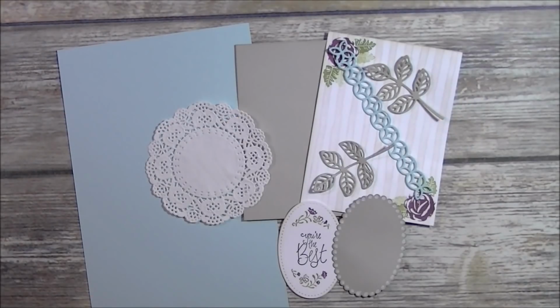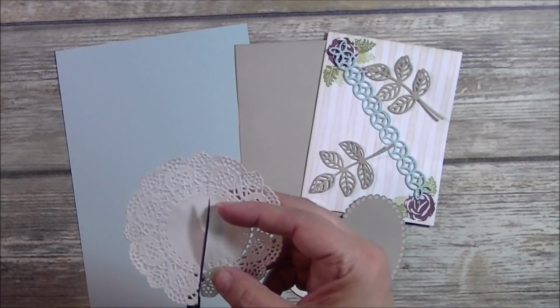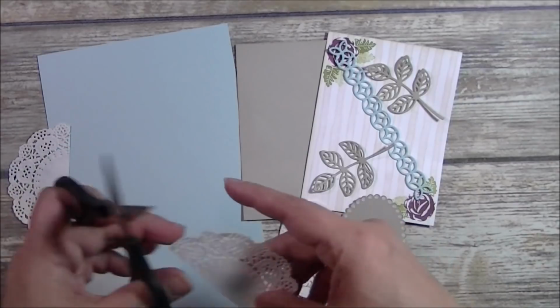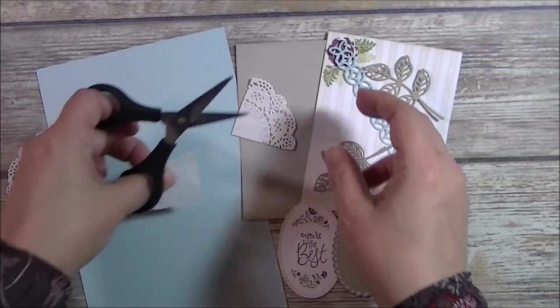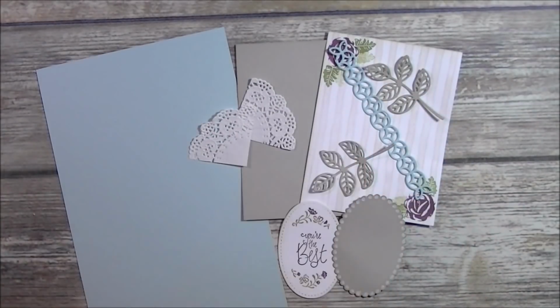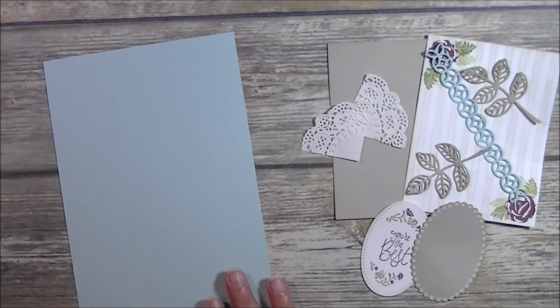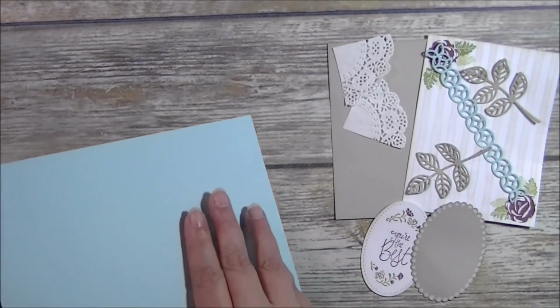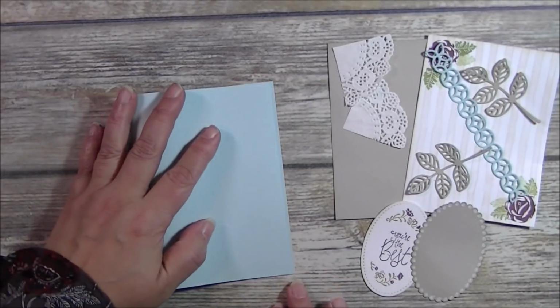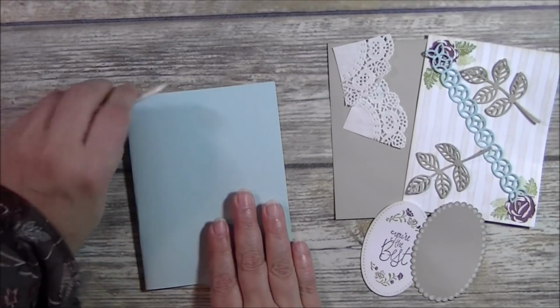Alrighty then, let's grab our doily. We will cut it in half, and then again in half. We're going to use those two pieces, and we're going to put this one away for another project. And let's go ahead and get this thing together. And we did not sponge our card base. We didn't sponge any of the soft sky. We left it in its natural state. Let's go ahead and fold over our card base. Okay, and go ahead and crease it.